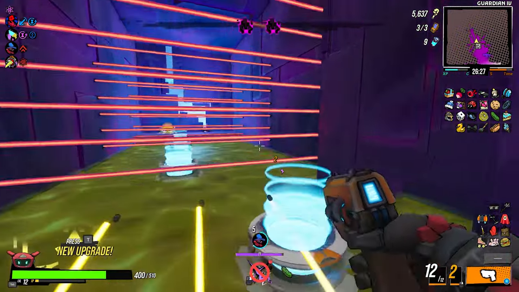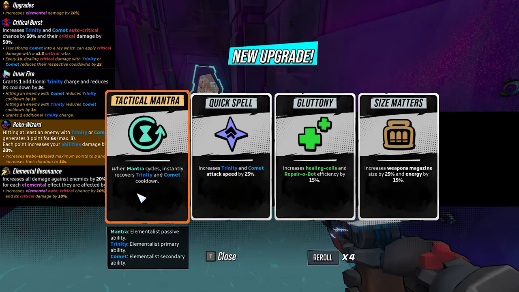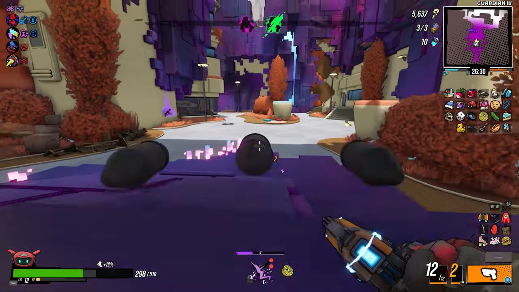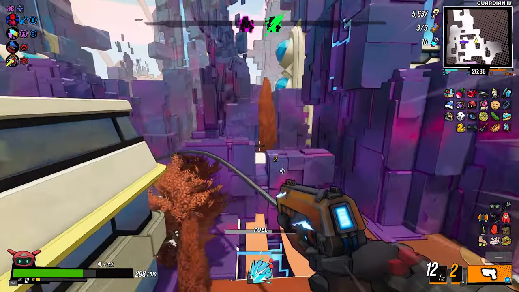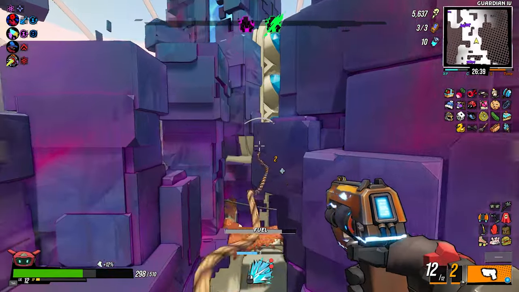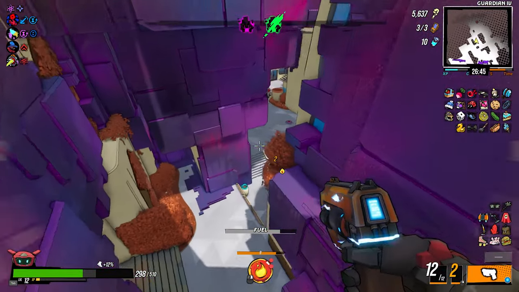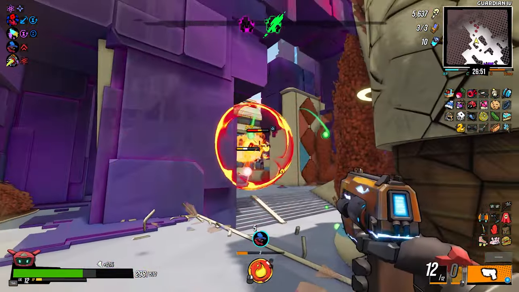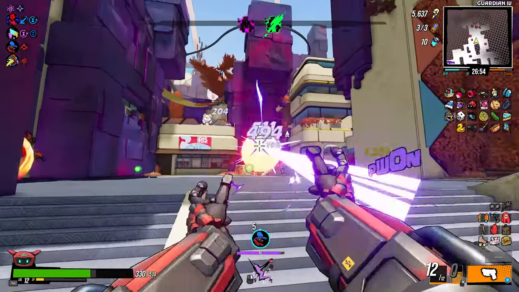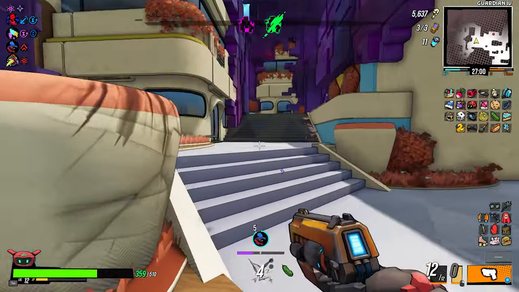Alright. It's fine, it's fine. Alright, let's see what we get. Actually, I want Trinity and Comet attack speed. Meaning we kind of cast them faster. I believe that's what it means. It's not that they reach the target faster. It's just that you cast them faster. I guess that's what it means. Well, this is amazing. Wow, this is absolutely amazing.